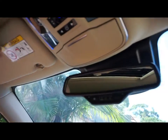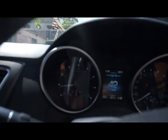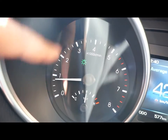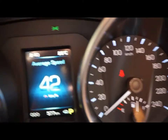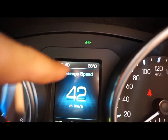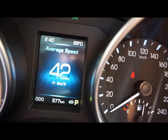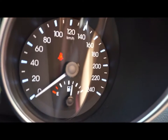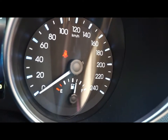For the H8 you get vanity mirrors on both sides, and they've both got lights as well — I'm really enjoying this massage by the way! Back to the dashboard: you've got your temperature gauge, rev gauge, average speed — or whatever setting you've chosen. At the top you've got your time, outside temperature, and odometer — we've only done 577 kilometers. And then you've got your speed in kilometers and your fuel gauge.